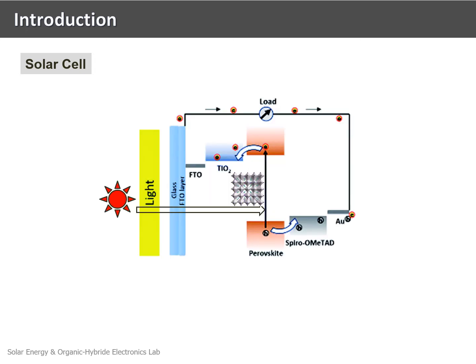The figure shows the basic principle of a solar cell. What we should note here is the photo-absorbing material. When photo-absorbing materials are exposed to light, it creates electron and hole pairs. There are various kinds of photo-absorbing materials. Silicon is one of the popular ones. We use perovskite materials as a photo-absorbing material, and solar cells with perovskites are called perovskite solar cells.